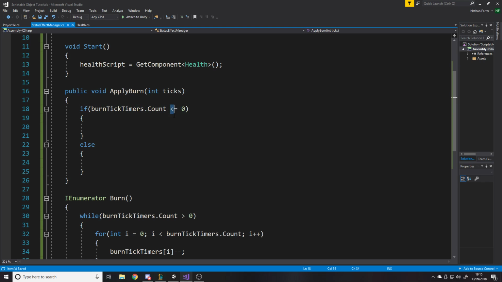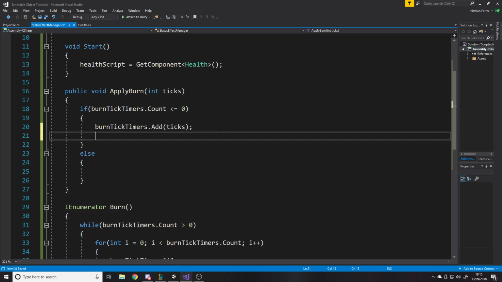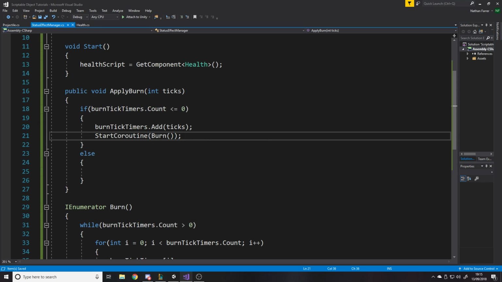Obviously, it's never going to be less than, but it's just a nice check. So if there is nothing in the list at all, we want to burn tick timers dot add. We want to add ticks to it, so whatever ticks we're taking in. Then we want to call burn. So start coroutine burn. So yeah, if we're not currently burning, add the ticks and start burning.